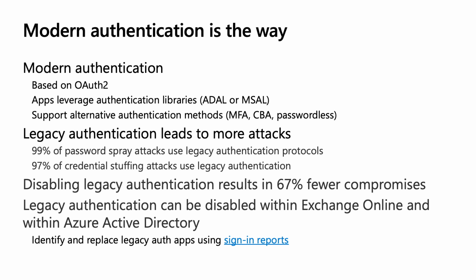We know historically, legacy authentication leads to common identity-based attack scenarios like password spray attacks and credential stuffing that ultimately lead to data compromise. And so we need to think about, as we move to Exchange Online, how to disable legacy authentication. If we disable legacy authentication, naturally there needs to be a replacement for it. And that's where modern authentication comes into play.